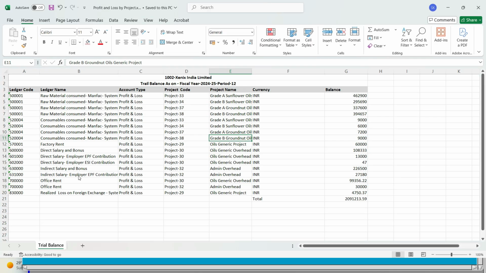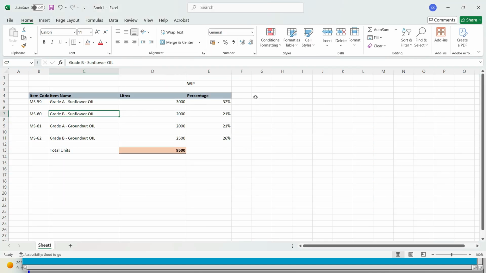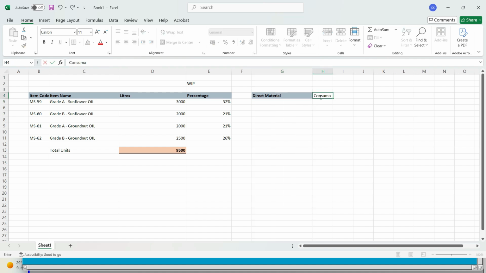Our problem is we want to understand what the cost is. As per accounting standards, you can take direct material, including consumables, everything. These are all part of direct material.